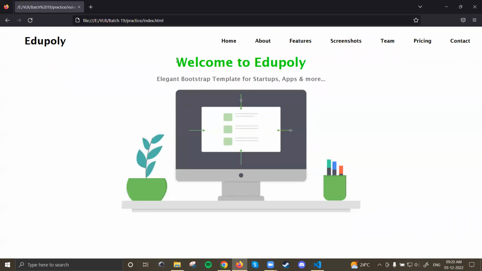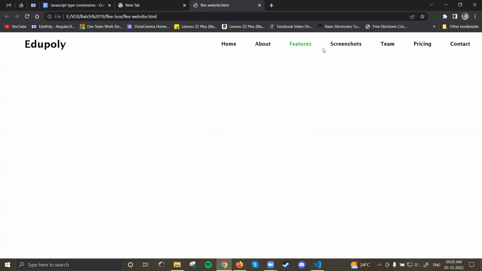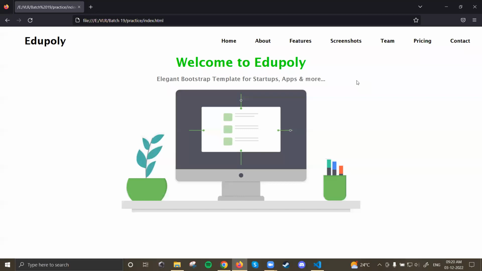Okay, now we'll go to the second part, that is these things. We'll try to center all those things. Okay, fine. So for these, what do I have? For these things I need one h1. Again, I'll not use text align center here. We'll try to use the display flex. So for using display flex we want one parent. We always need a parent. Inside the parent the h1 should be there. In the same way for this line as well, I'll have one parent. Inside the parent I'll have this h2, h3, whatever I want.